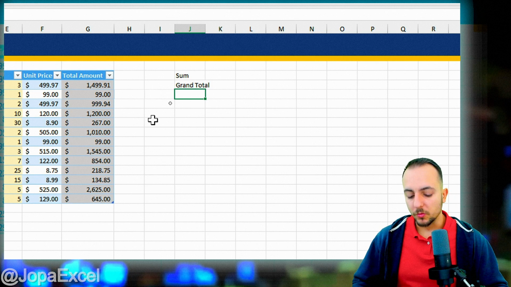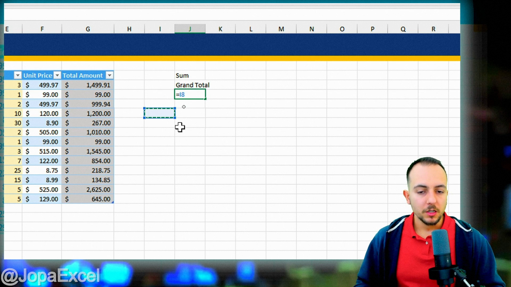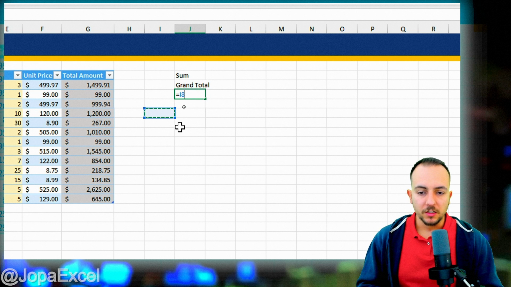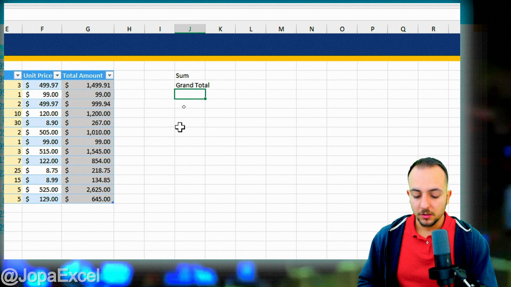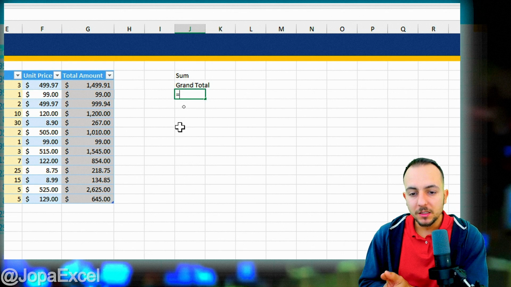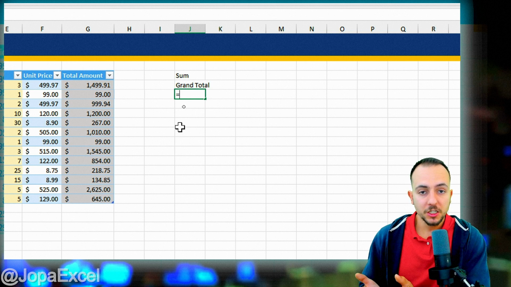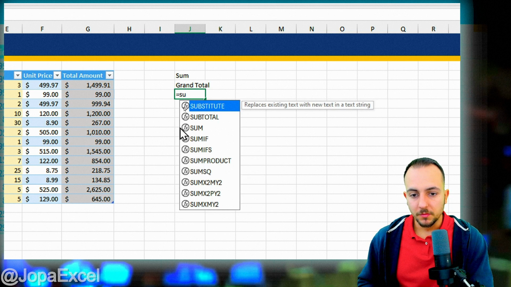A formula is when we use equals and then select any cell and use any symbol, such as the slash to divide one number by another, or the asterisk to multiply, or the minus sign to subtract, or the plus sign to add. Those are formulas we can use, right? However, we have what are called functions: equals, and then we type in the name of the calculation, such as sum.